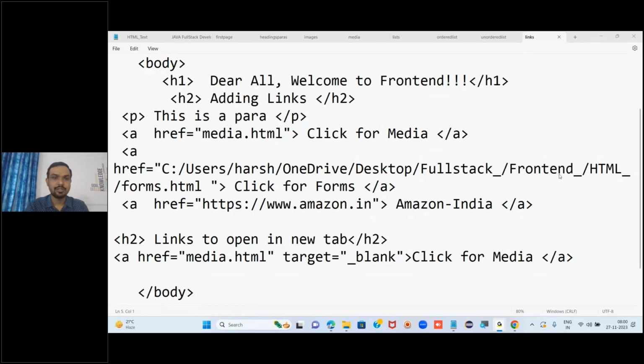That's it for the day. But what I want you to do is take one page today, add some list items into that, as well as create links in that, and try to add the address of another page in the same folder, a page present in another folder, and also outside links from the internet. Ensure that all are working fine. Don't postpone practicing things. Don't think it's easy and we can do it later. No, don't do that. Today only you have to do it.